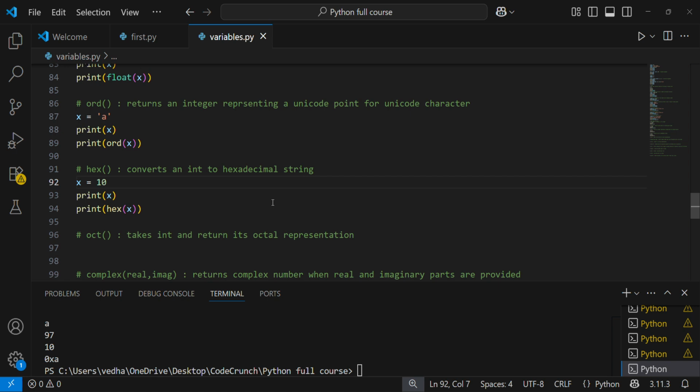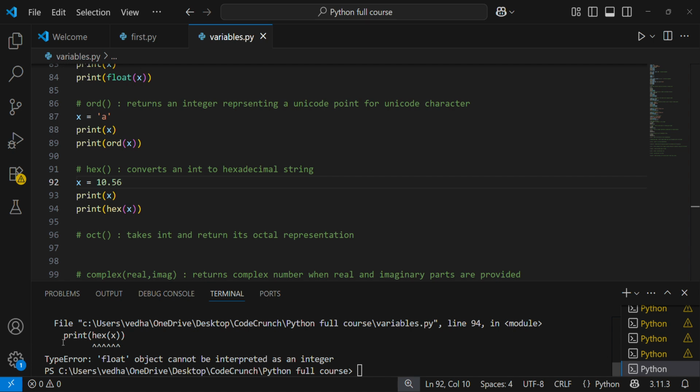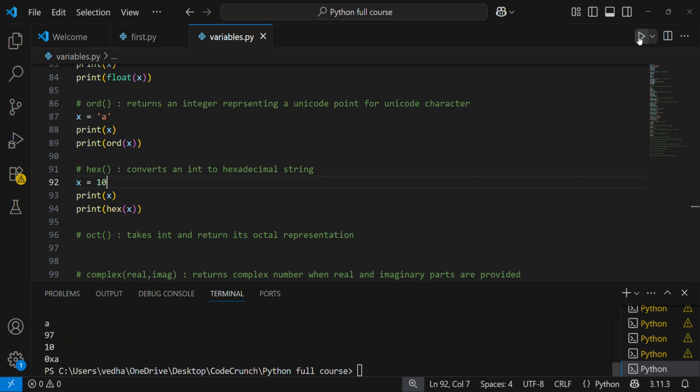Let's see what type of error is shown. I'm taking this as a float and let's see. It shows that float object cannot be interpreted as an integer. So it takes only an integer value and shows the hexadecimal value. If we give other data types, it shows the error. It is possible only with int.